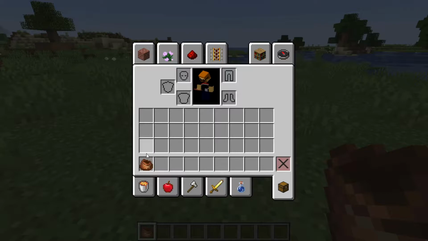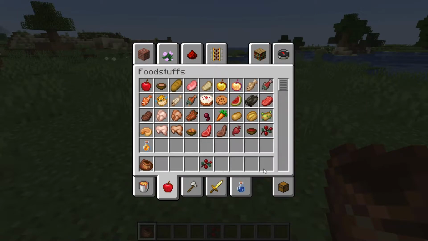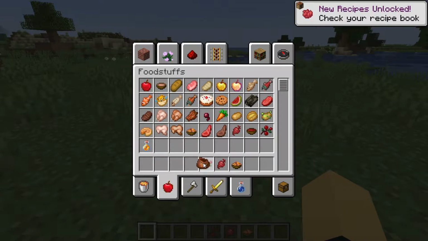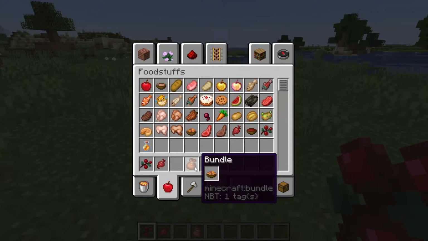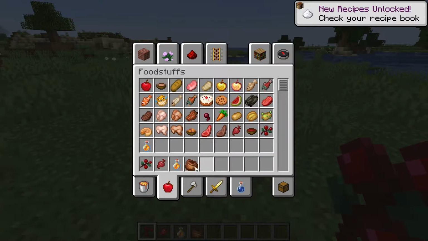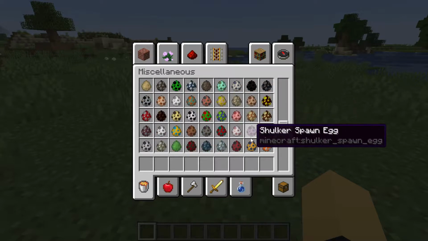Simple. It can hold up to 64, one stack of things. The only difference from a regular stack is that this can hold a stack of different things. So let's get one of those, and one of these, and one of that. For example, we pick up the bundle and we just right click. Oh yeah, I can't get the stew in there because the stew is one that fills the bundle up completely. So there we go. That's the bundle.